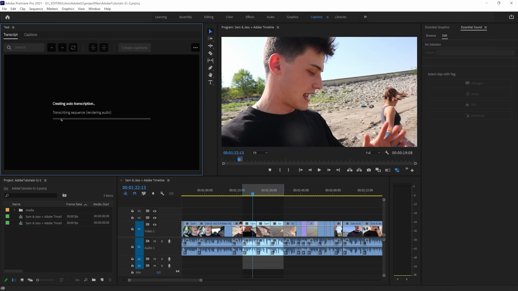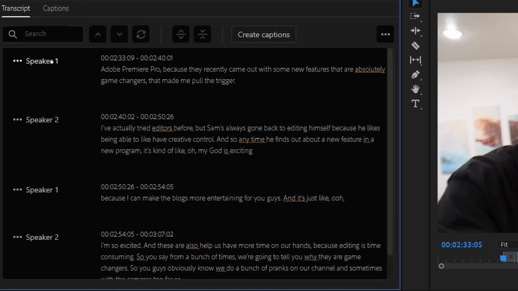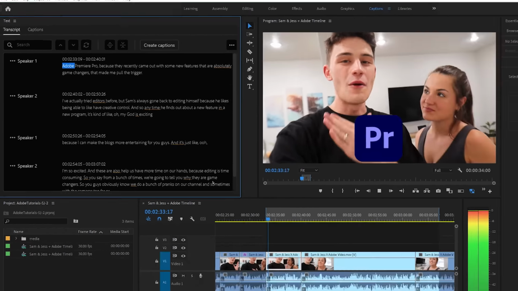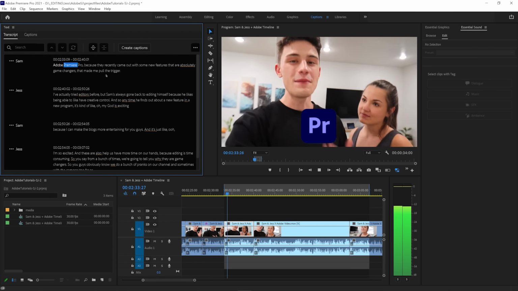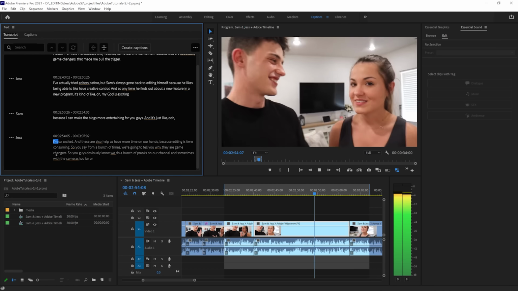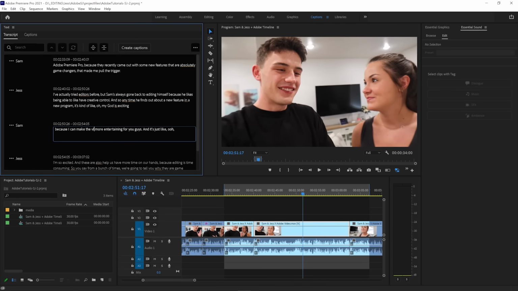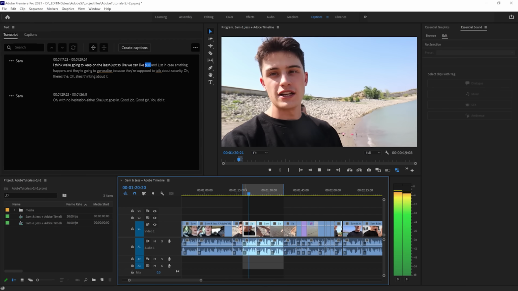Let's go ahead and the audio is sent to the Adobe Cloud for processing. The longer your sequence, the more time it takes to process, but after a short wait, there we go. This is what it looks like when you enable multiple speakers as well. You can customize the speaker names for easier editing and jump to different parts of your timeline by selecting the text. Double-click to edit any mistakes and scrub around for a real-time preview of where this dialogue is spoken.